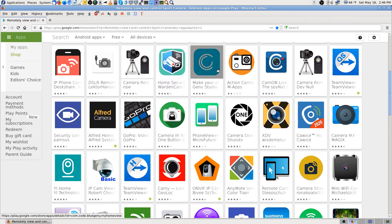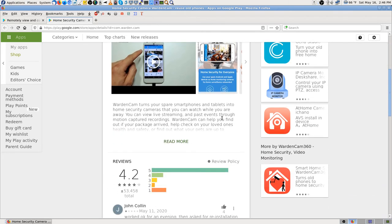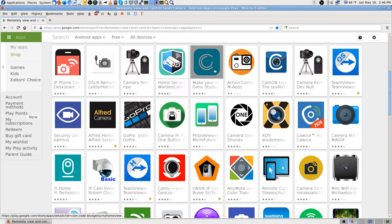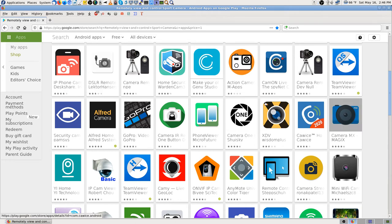Home security. Don't imagine that will work. Oh, that's to turn your phones into security cameras. It's always good to see what that says. Make your old phone, yeah. Those are really popular apps, and it's very useful. That one's only got not even 1.5 stars. I'm going to go to that one, and that'll be the only one that will actually work for me.